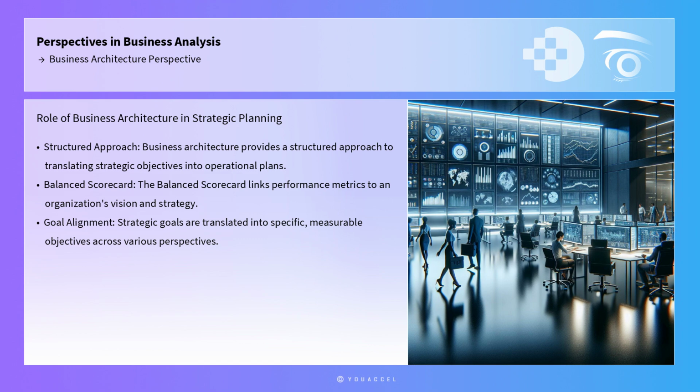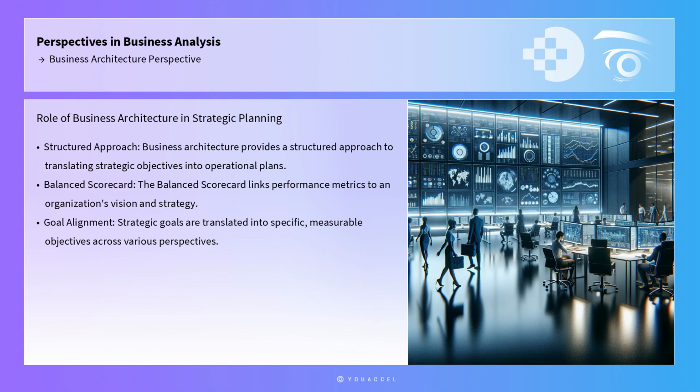Furthermore, business architecture is integral to strategic planning, as it provides a structured approach to translating strategic objectives into operational plans. The Balanced Scorecard is a widely used strategic planning tool that links performance metrics to an organization's vision and strategy. By using the balanced scorecard, business analysts can ensure that strategic goals are translated into specific, measurable objectives across financial, customer, and internal process and learning and growth perspectives.